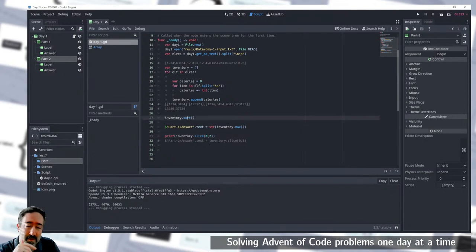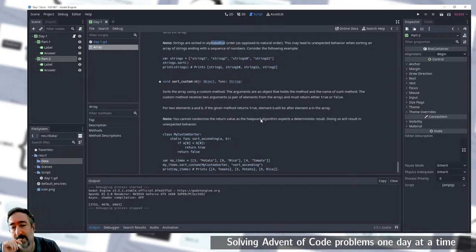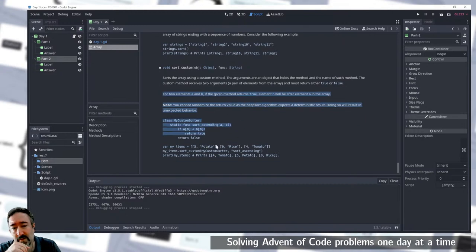So how do we sort the other way around? Sort array, alphabetical order, or in the case of numbers, it's going to sort it in ascending order. So here is custom sorter. However, this is another trick. When you know the sort is doing it from lower values to higher values, you could invert the array instead of typing this.